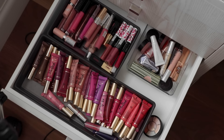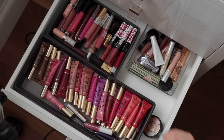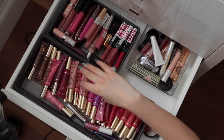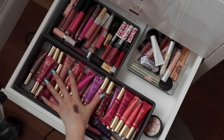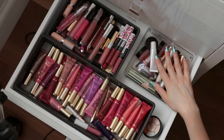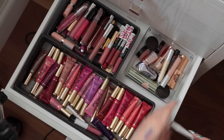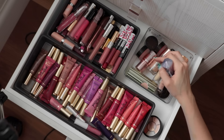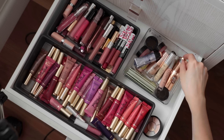Moving on to the fourth drawer, which is probably one of my favorites because it has all of these Too Faced Melted lipsticks. The reason I have all of these is because I did a campaign with Too Faced — I basically took a picture with every single one of these lipsticks on my lips for their website, so that's why I have all of them. It's the original Melted and Chocolate, so they're all here. Back here are some random lip products I don't really have any other place to put. In this little bucket over here I keep some cream products and correctors — my Urban Decay Naked Skin Correctors, my Becca Color Correctors, Josie Maran Argan Enlightenment Liquid Highlighter, the Benefit Dandelion Shy Beam, Benefit What's Up, Benefit Dandelion Dew, and Benefit Dew the Hoola.